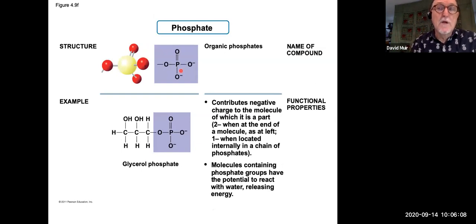Phosphate groups, we're going to see a lot about these, both when we talk about metabolism and when we talk about nucleic acids. They occur in nucleotides. That's their most prominent role in the cell, but in all sorts of forms, not just in nucleic acids, and they're used in all sorts of different ways. So these are phosphate groups.